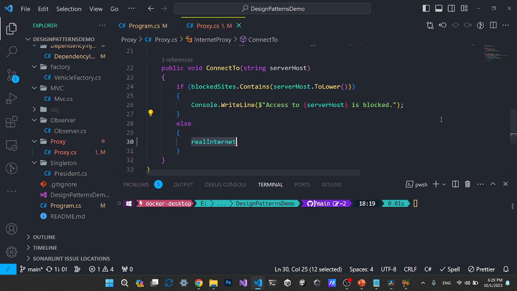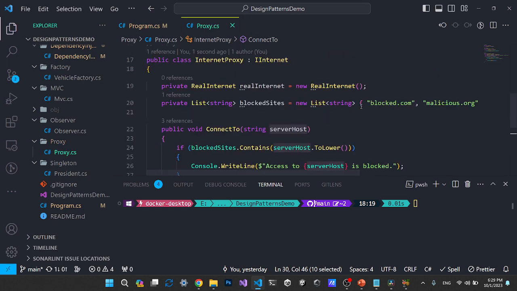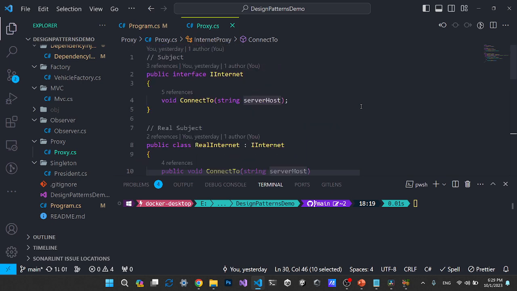And if it does not contain the URL that we are trying to connect, then we'll go ahead and connect to that specific server host, right? So this is the basic implementation of proxy.